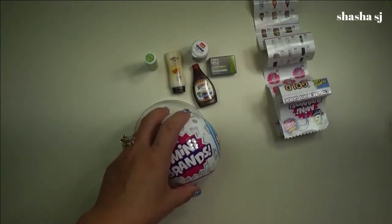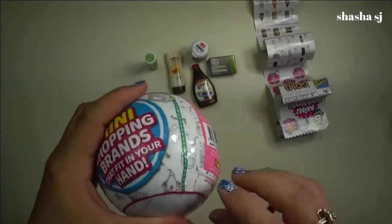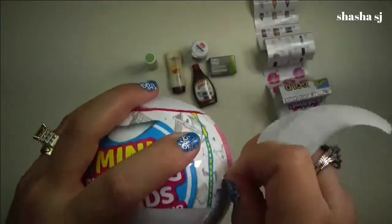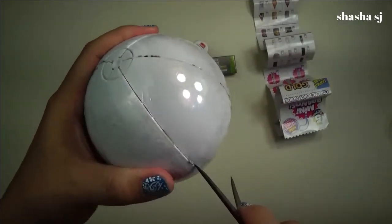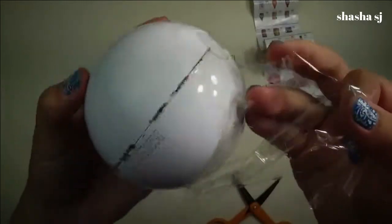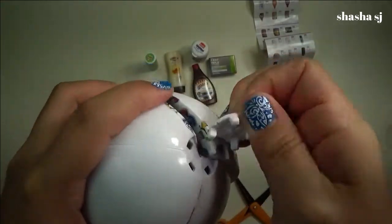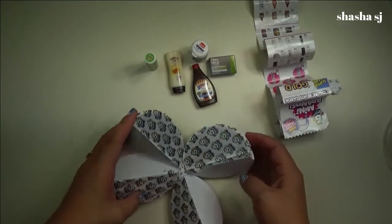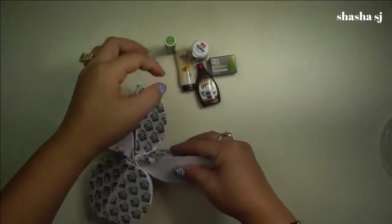And let's open this other ball. As I mentioned earlier, before you open this always ask for adult supervision because I don't want you guys to get hurt. Almost done — it's super well wrapped, you guys. This is super nice. They really wrapped it real good. And here we come. Second opening. There you go. Ta-da! Look how cute that is. Super cute, huh? Alright, let's open this side first.